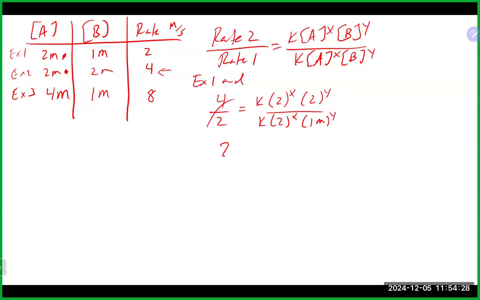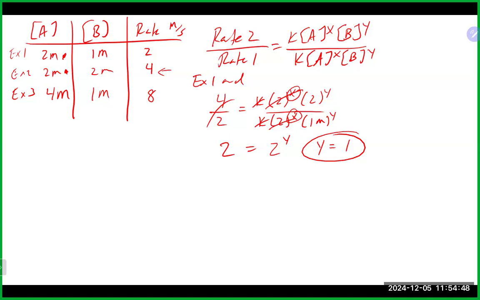So that would give us a 2. These are rate constants, which should cancel out. Although we don't know this order, it should be the same, so that should completely cancel out. And that will give me a 2 to the y. And y in this case is going to be equal to 1, right? And that would give you the order for y in this example, or b really.